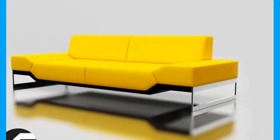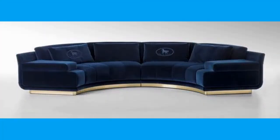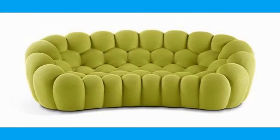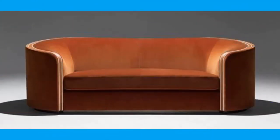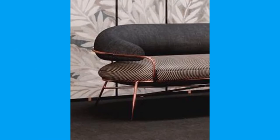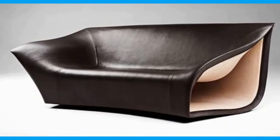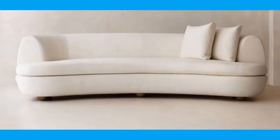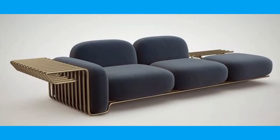Sofas are a classic choice — choose right and your sofa will always be in style. There are two types of leather: natural-looking aniline leather, which displays the qualities of the animal hide, and glossier pigmented leather. Leather sofas are highly resistant to stains and scratches. They are also easy to clean with the help of water and a sponge. Most liquids won't leave a mark, provided that they are soaked up quickly. Bear in mind that you'll be paying a premium for a high-quality leather sofa, but when you consider the longevity of a leather sofa, this investment usually pays off.